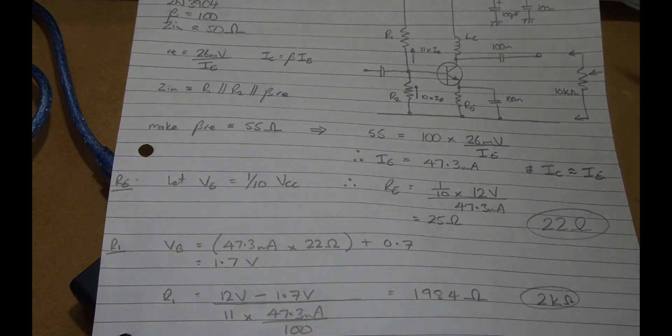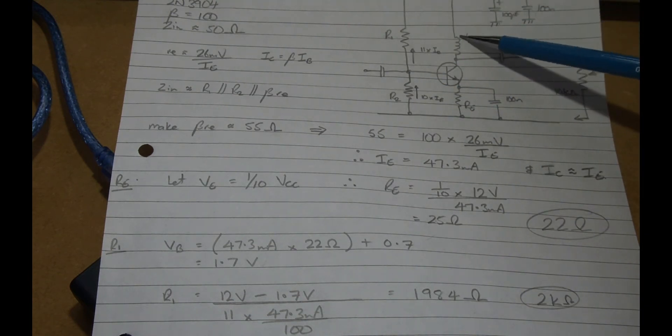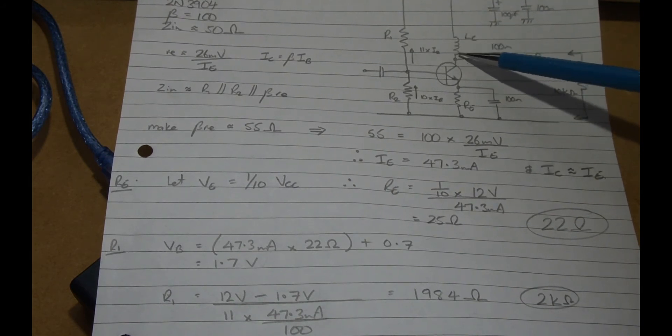So that's roughly how I do it. There are lots of other ways of doing it. It seems to work okay with me. So I'm basically sticking with it. What we'll do now is we'll just break here and we'll throw this circuit into LT Spice. And then we can look at trying to find a value of this inductor here.